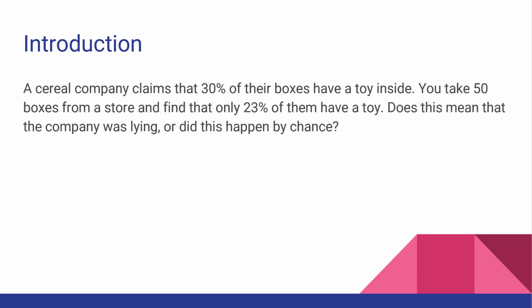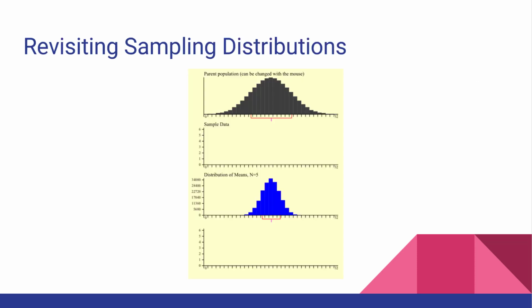So the way that we introduce sampling distributions into this kind of problem is if you look at, again, our sampling distribution graph, and you'll remember that whenever we keep taking samples, our samples will fall into a normal distribution around the true proportion. So if the company tells us that our true proportion is P, this will be our P company. What they say may be true and might not be true. This is up to us to decide. So the company said that the proportion of boxes with toys is 30%. So our P company is 30%.